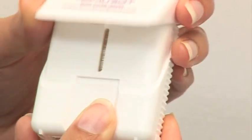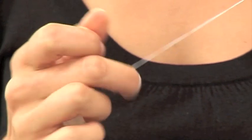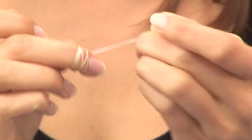Take around 50 centimeters of floss and loosely wrap it around each middle finger, wrapping more around one finger than the other, leaving 5 centimeters of floss in between.